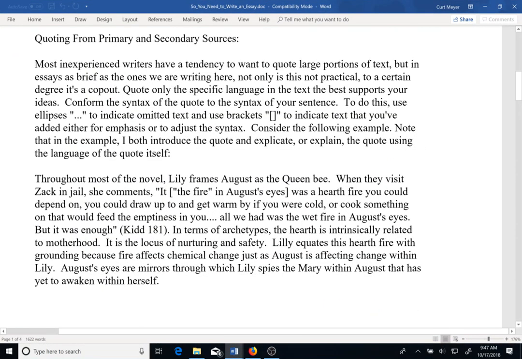an example, okay? So in this particular document, and I'm just going to read through it, this is an example of integrating quoted text into an essay. Okay, so as I've mentioned in class at least a few times up to this point, there are three primary means of integrating source material into your writing. The most general, okay, is summary.